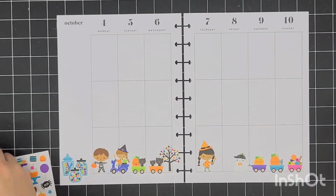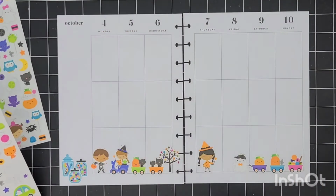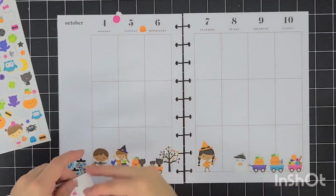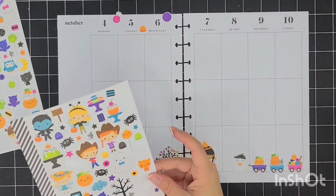Excuse me. I have my coffee here, so I was just taking advantage, drinking it up. And I'm just making a notation that I'm going to be placing some inspirational quotes there on the sidebar since I love to do that. This spread is all about candy, so of course my upper portion is going to have candy.